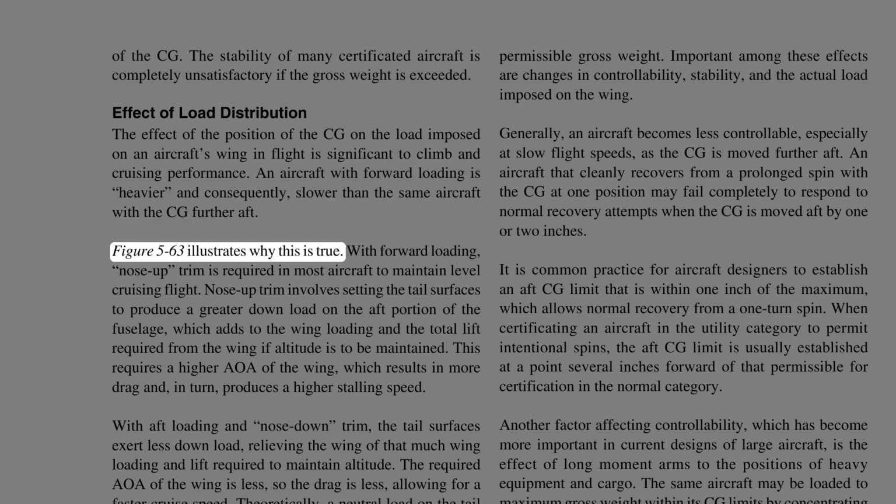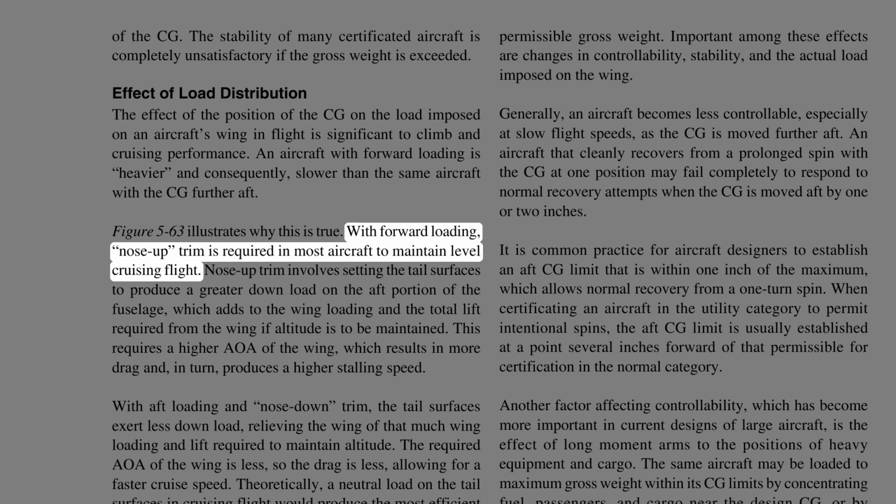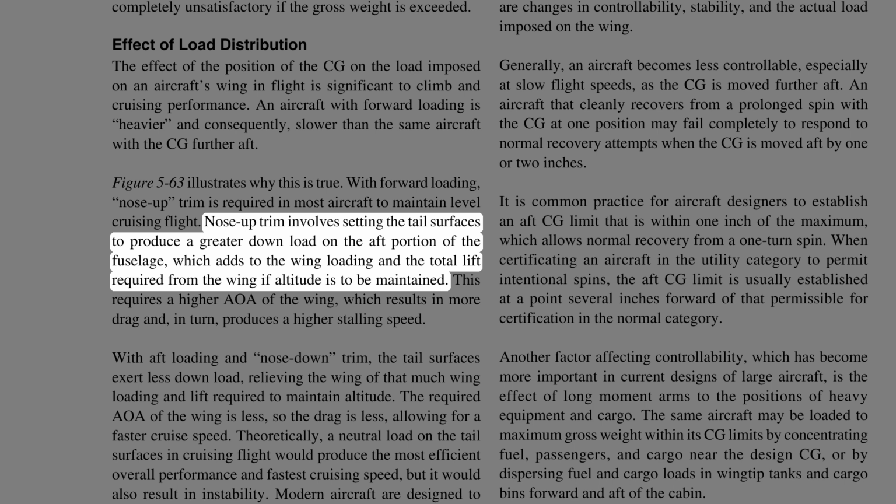Figure 5-63 illustrates why this is true. With forward loading, nose-up trim is required in most aircraft to maintain level cruising flight. Nose-up trim involves setting the tail surfaces to produce a greater down load on the aft portion of the fuselage, which adds to the wing loading and the total lift required from the wing if altitude is to be maintained.